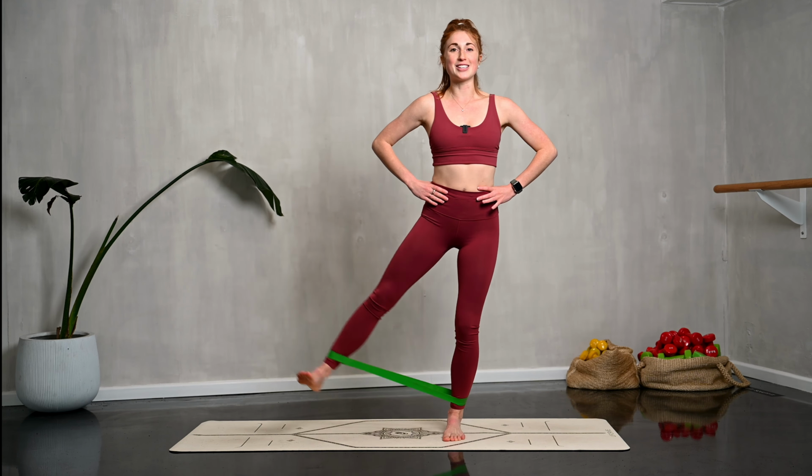Inhale, exhale, chin to chest, curling up, look past your knees, little curl, 9, 8, 7, 6, feel that squeeze, 5, 4, 3, 2, 1, inhale, lower back down. So thinking rib cage to hip bones, pelvis stays in neutral. Exhale, we're curling straight back up.